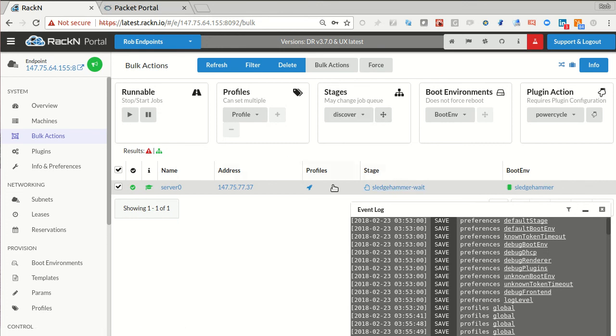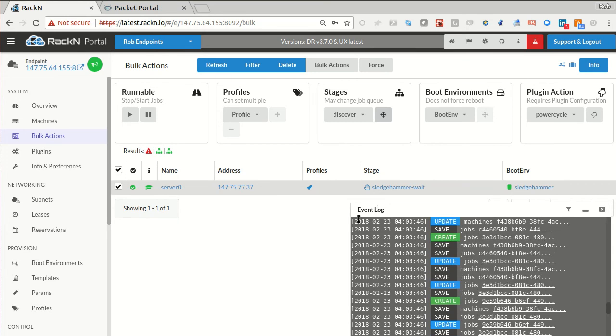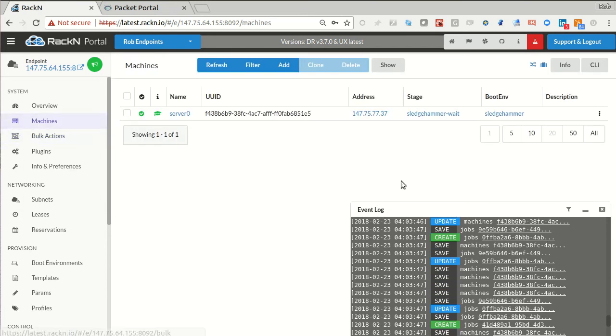I'm going to do this again so you can watch a change. It actually gets live updates in the UX. See, it's packet discover. And then as these events come in, we will get real live actions happening against the system. And it'll update all the screens with live updates for the activity.